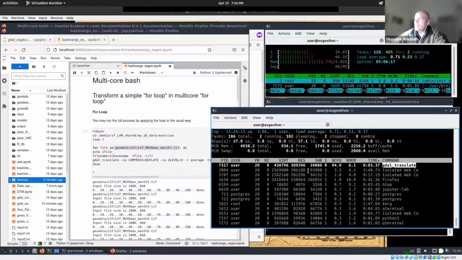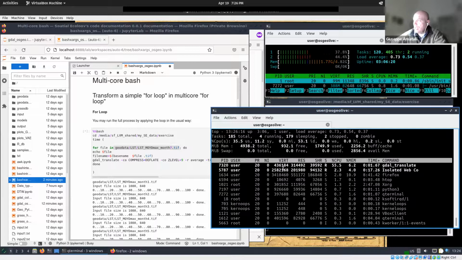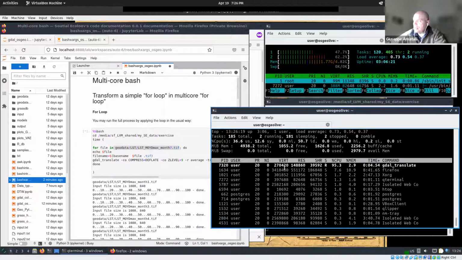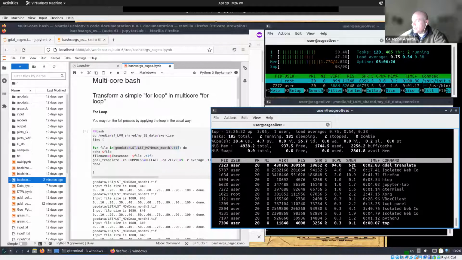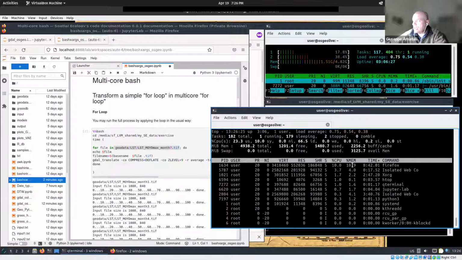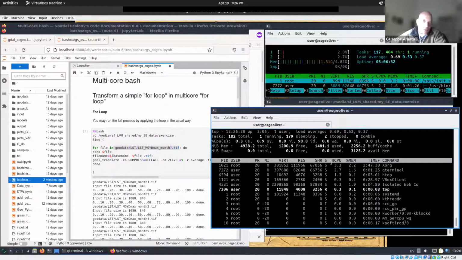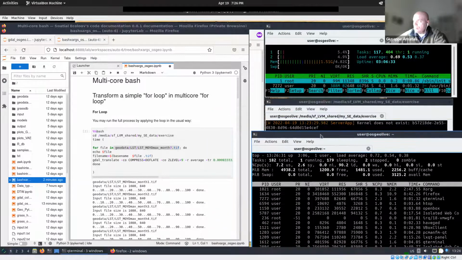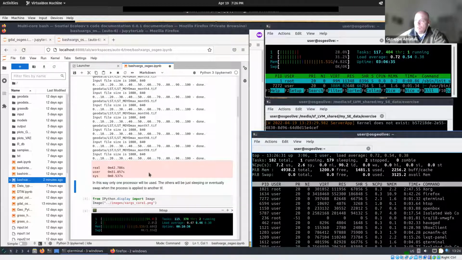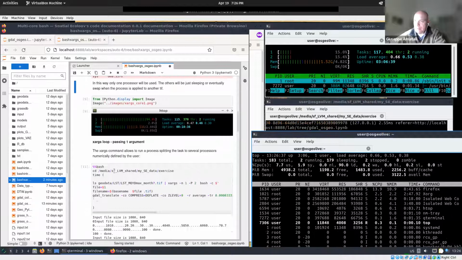So as you can see now, it's running only one at a time. This is the gigabytes that it is using, and this is the percentage of memory. Now it is over and the GDAL translate is completely gone. So you can see that the processing time is 42 seconds, more or less.